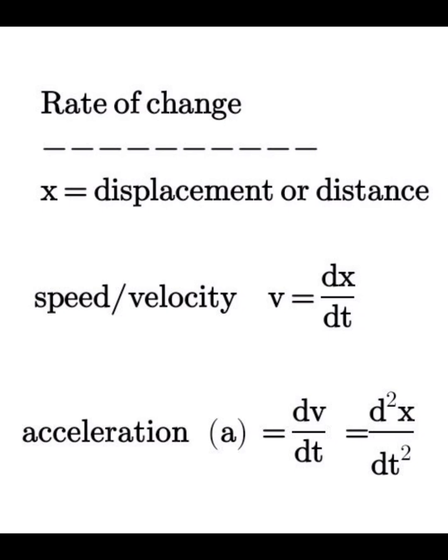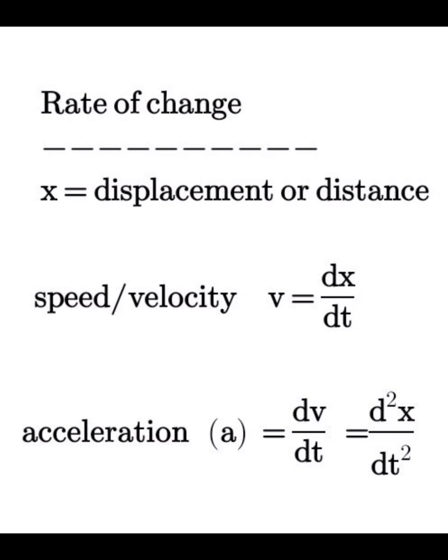So the first one, if you have a displacement, or provided you have a distance and you're asked to find the rate of change, what they're asking you to do is take the derivative with respect to time t. So when you differentiate displacement or distance, you have your speed or velocity. Likewise, if you differentiate velocity with respect to time, you have acceleration. So what does this imply? It simply implies that when you are asked to find your acceleration and you are given a displacement, you take the derivative of the displacement twice. But if the velocity is given and you're asked to find the acceleration, just differentiate the velocity once, then you have your acceleration.